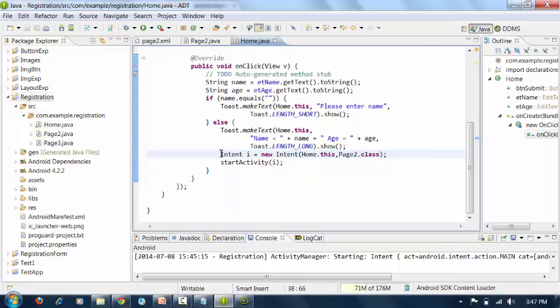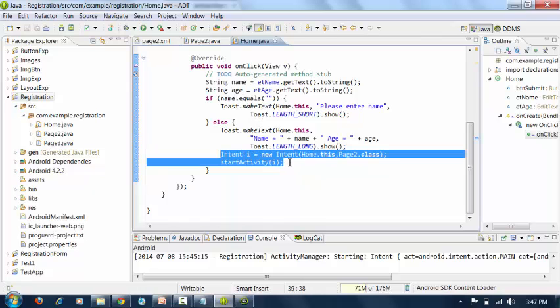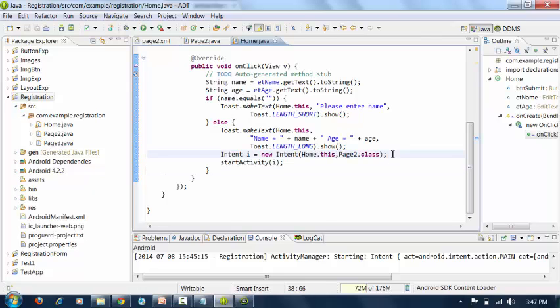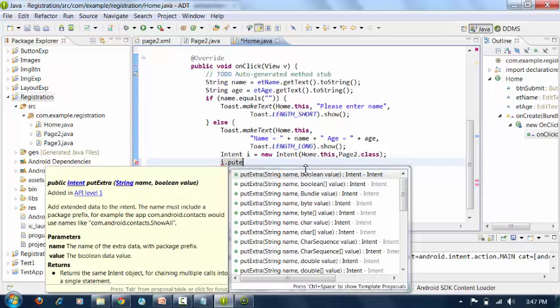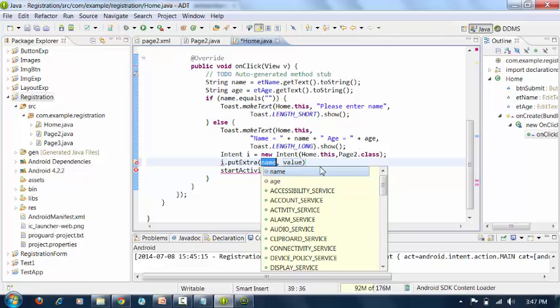As we are using intent to navigate between pages, you can send data through intent. The syntax is like this: i.putExtra, where i is the intent variable. It accepts two parameters, one is the name and the second one is the value.